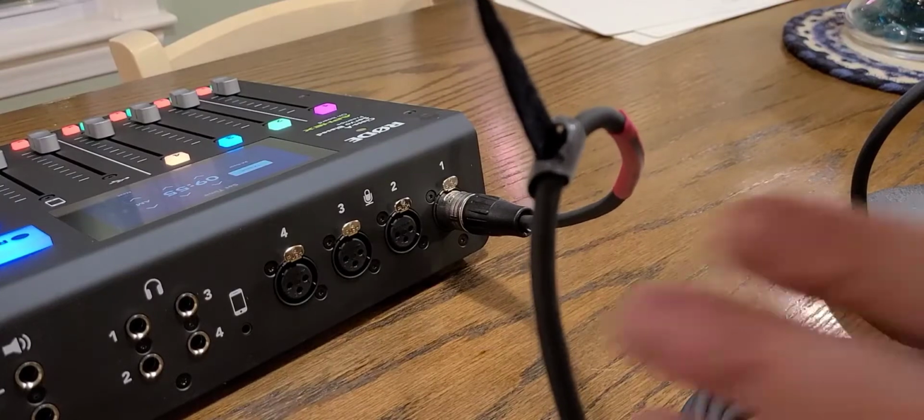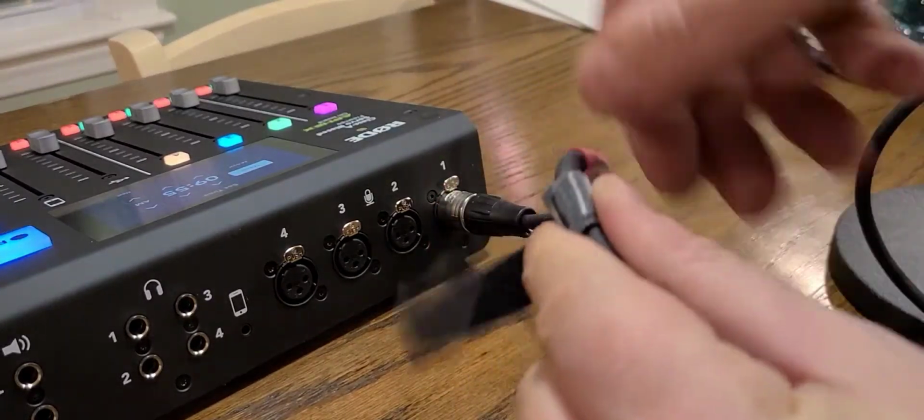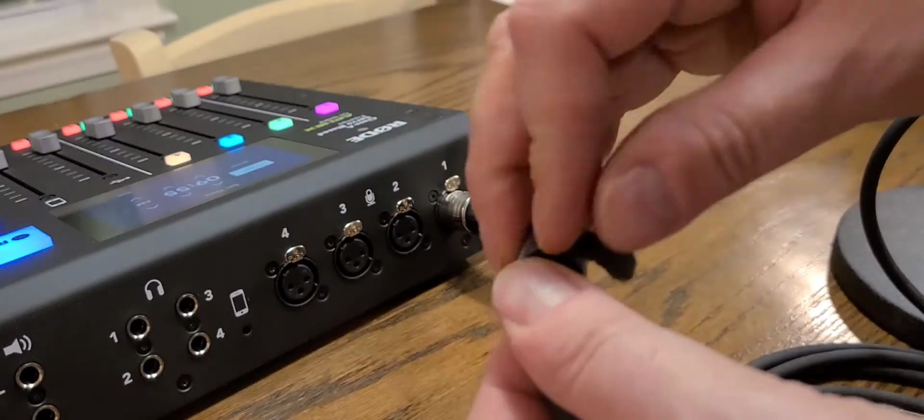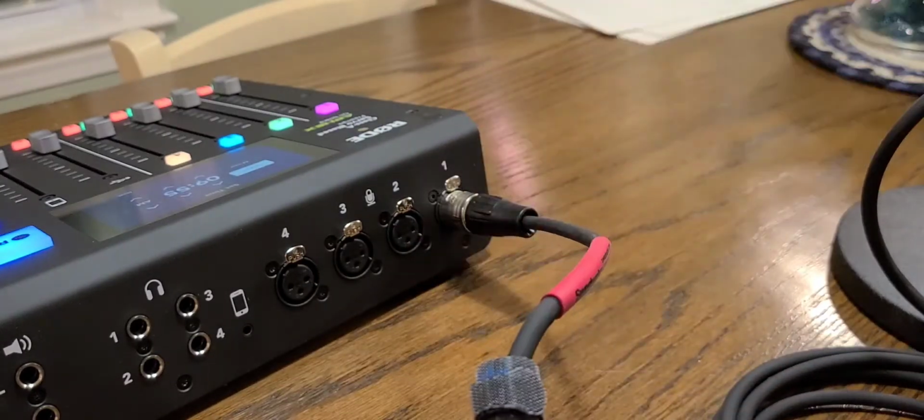When you're using your cords, just go ahead and wrap up your Velcro relatively tight on itself. It's got one side spongy fabric and the other side is the Velcro, and it'll stay just like that, all wrapped up.